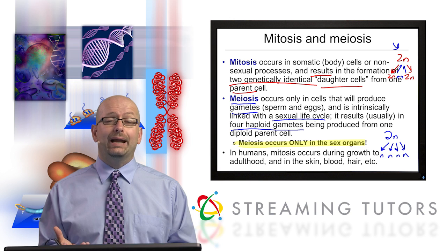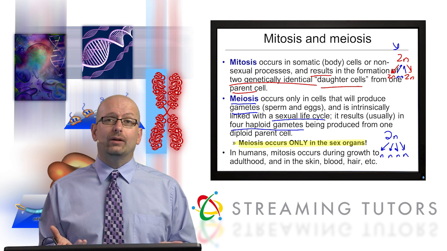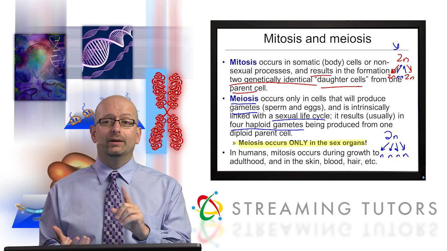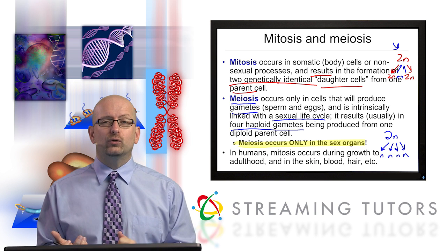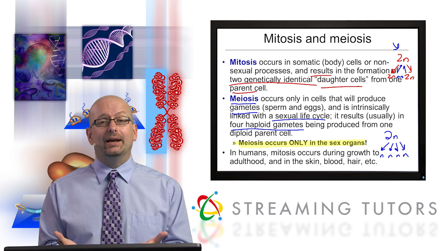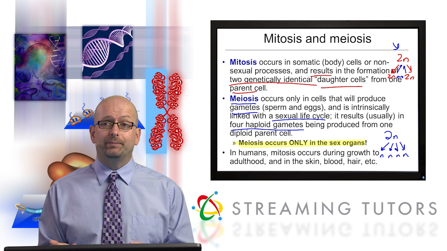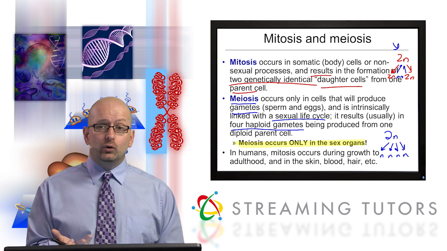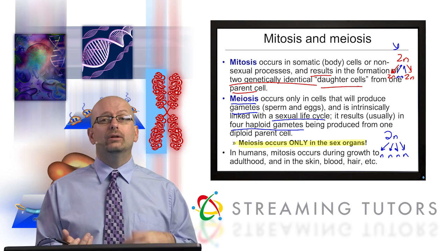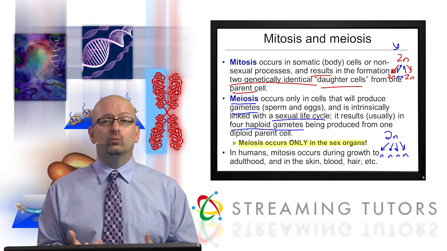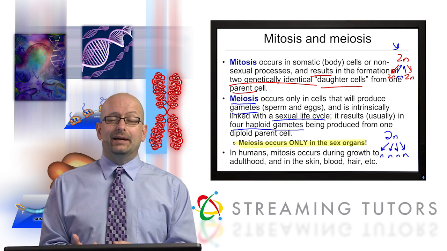Probably an adult human has something like 30 trillion cells in your body. They all came from one. So that was all mitosis, mitosis, mitosis. As we just said, an asexual process where identical cells are produced. As an adult human, mitosis still does occur on a limited basis. We're not really growing in height anymore.